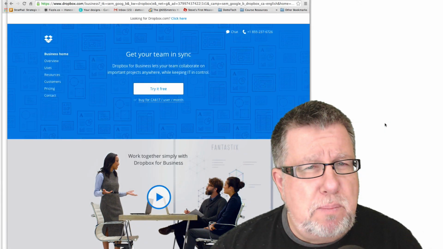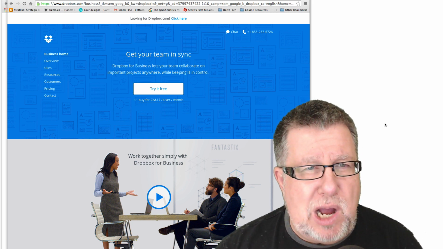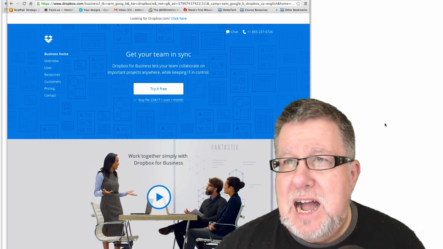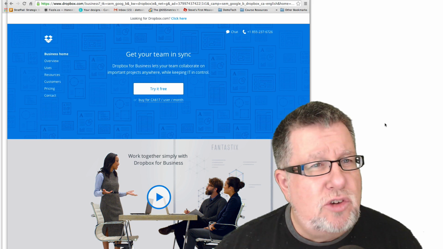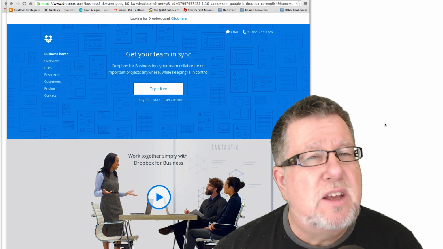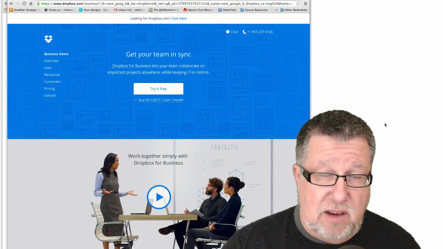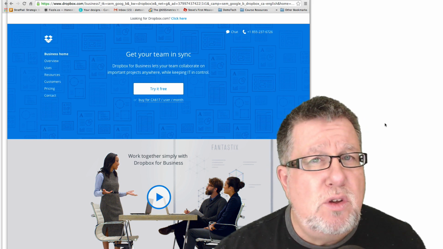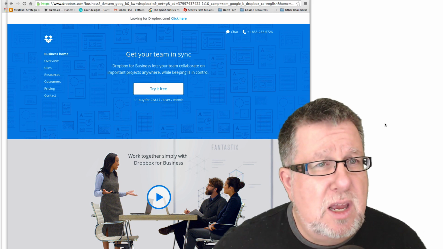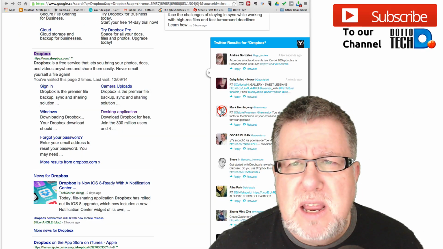When it comes to simple apps or services that do what they're supposed to do and do them very well, Dropbox is right at the top of the list for me. For simple file sharing and cloud storage, Dropbox really sets the standard for ease of use. But there are a few things that still confuse people about how Dropbox works: how it syncs to its services, how it syncs to the different computers that they're on, and also how you use it for sharing files. Because one of the most popular aspects of Dropbox is the ability to share files in Dropbox.